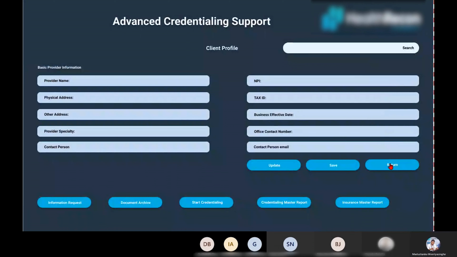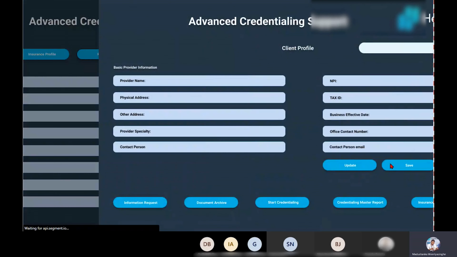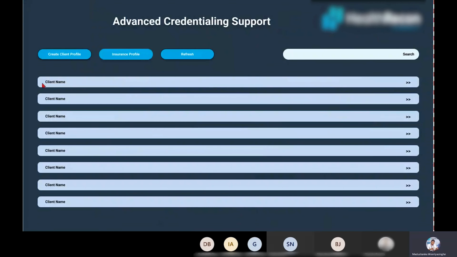So the ABC client will be shown on this page itself. For the moment, we'll think the first item is ABC. For our ease, we can just type in ABC here and we can get the client. Since the profile is created already, we can click on this button, and it will take you here.